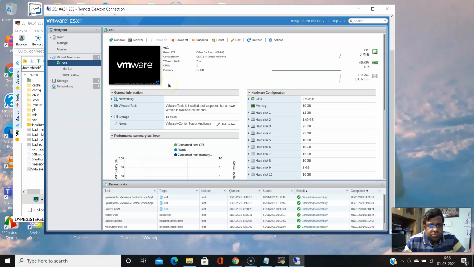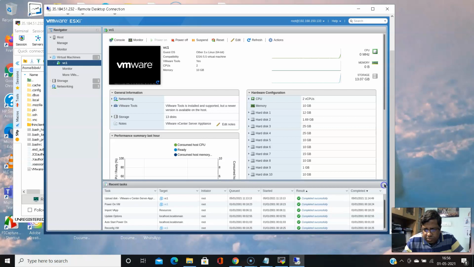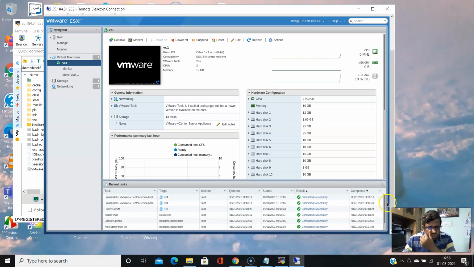Yeah, this is the virtual machine. Let's see if all the tasks are completed or not. Yeah, I can see all the tasks are completed, so I think we are good to power on this machine.